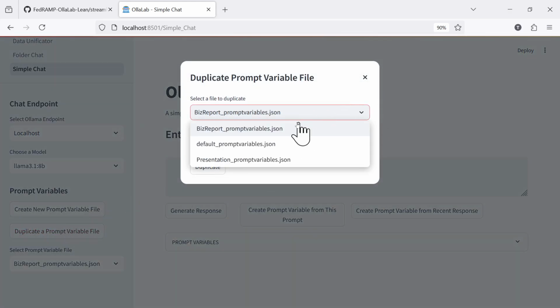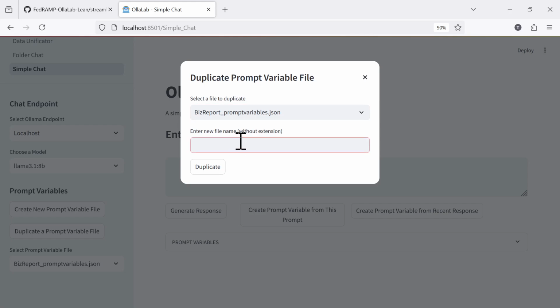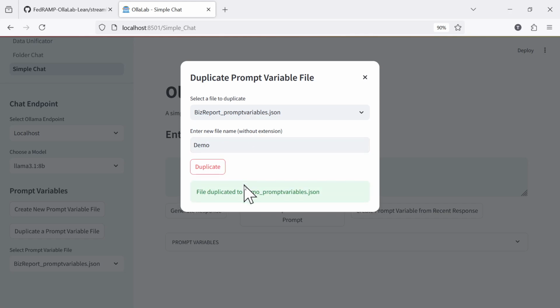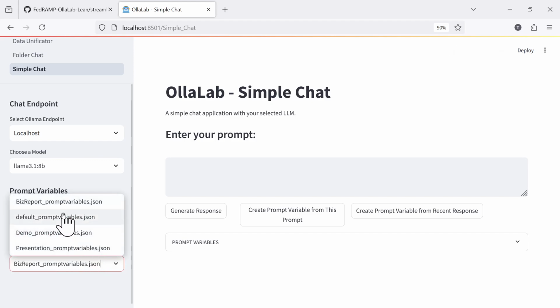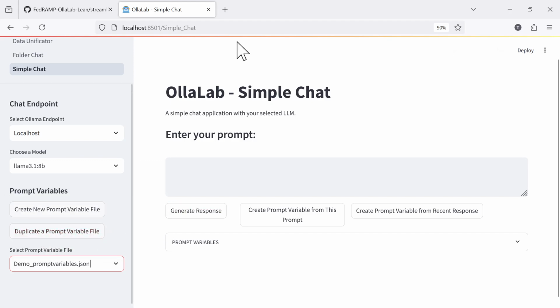When you click that, you will be able to choose. In this demo, I'm going to choose a business report. Then I'm going to put in a name and duplicate, and a new variable file was created. After that, we're going to select the newly created variable file, which is demo prompt variable.